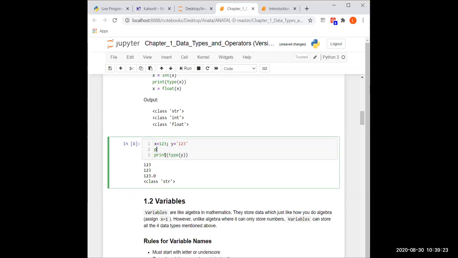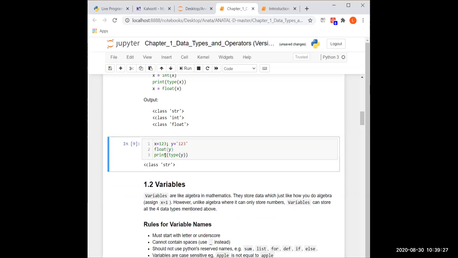Hold on. So let's say you float y. Okay, you cannot use float y because this y is actually not a float. It's not an integer yet. You have to convert it to integer before you can convert it to float.